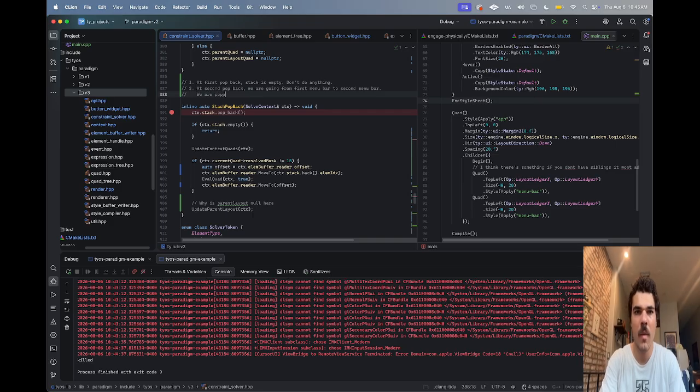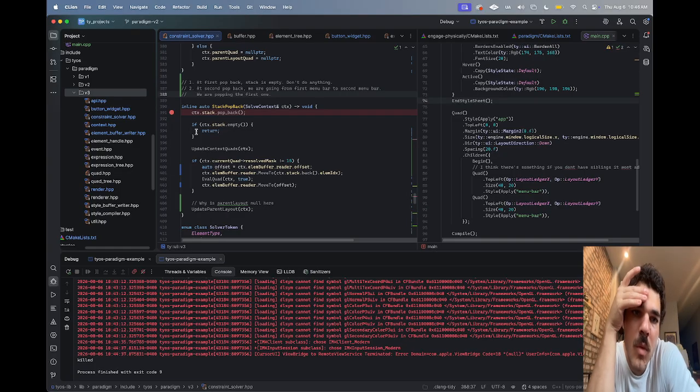We are popping the first one, so current quad.